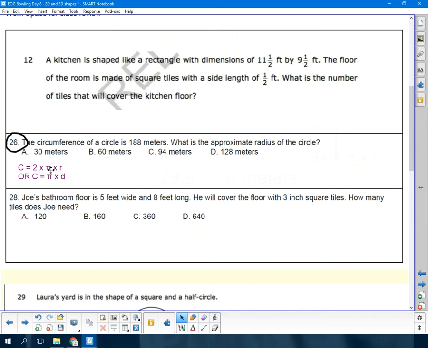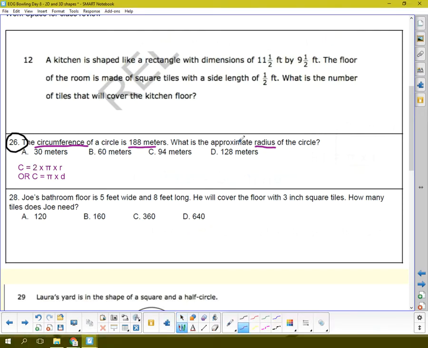I don't know if you have noticed this yet, but this problem is a little backwards from one we usually see. We are already given the circumference of this circle, and it wants us to find the radius, so we have to work backwards a little bit. We know the formula is 2 times pi times radius. I'm going to use that one because I'm working with the radius in the problem. I'm going to set up an equation that plugs what I know into that formula. I know the circumference is 188, and that equals 2 times pi times radius. I'm going to solve this like an equation.